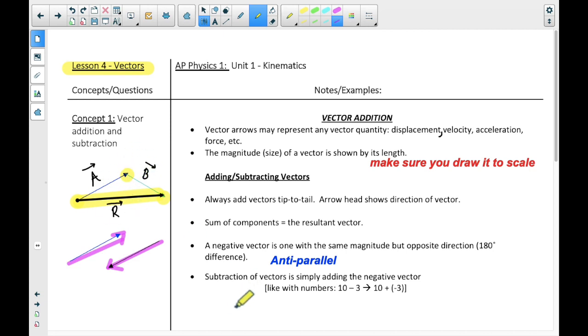And finally, we talked about adding vectors up here. Here we're talking about subtracting. When you subtract vectors, it's just like adding the negative. And I don't like that arrow that I put in there. I think that should just be an equal sign. I think the arrow is making it confusing. So let's cross out that arrow and just say it equals. So we know that in math, 10 minus 3 is the same as 10 plus negative 3. Well, that's the same thing with your vectors. You can have a vector going here, and then add the opposite of it this way. That's like 10 plus negative 3, okay?